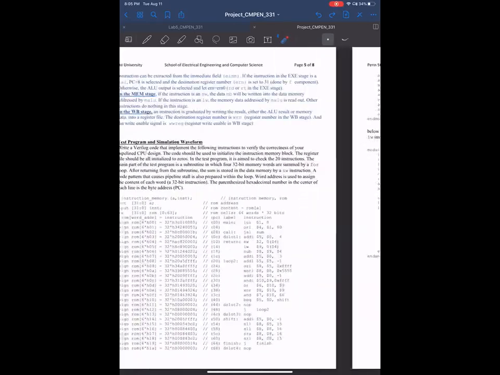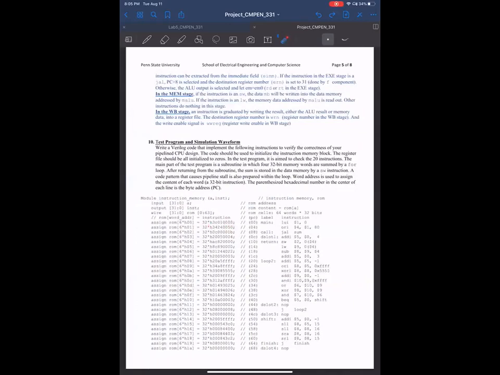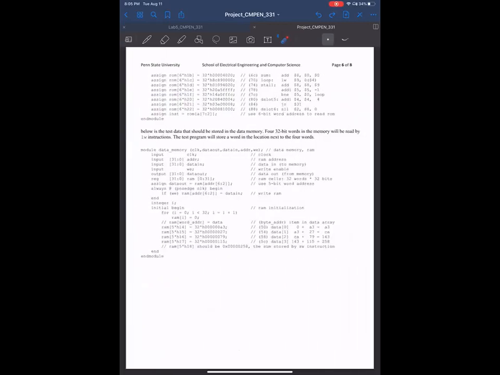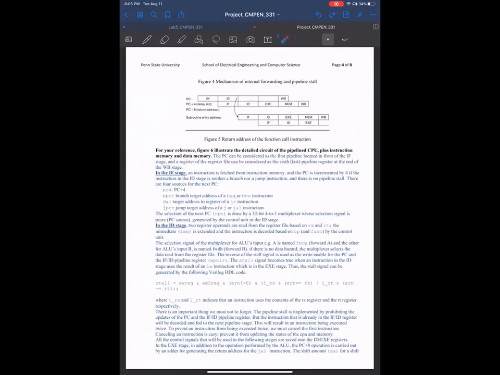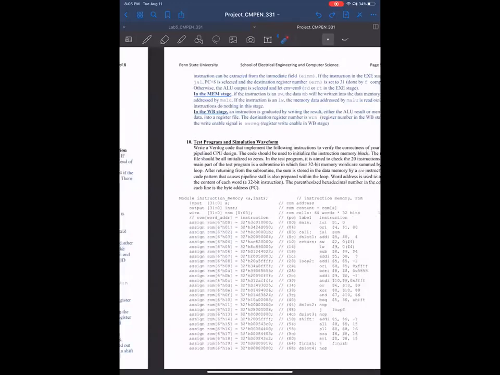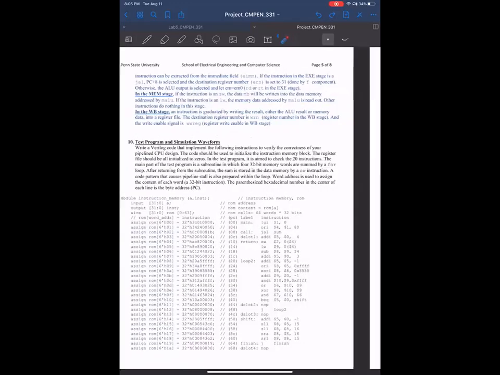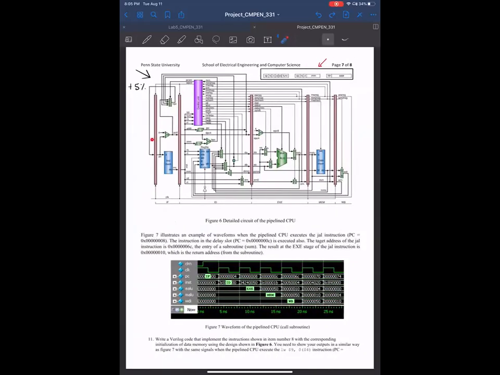Also, please keep in mind that these are the instructions to use for the additional 5%. So if you're doing the additional 5%, follow these instructions. You don't need to copy paste this as the instruction memory. You can just use these specific instructions starting from 0, 4, 8, and so on, as well as for the data memory. And please read all of this information, as it'll help you debug and come up with ideas for the code. That's it. So this whole thing is 5%.